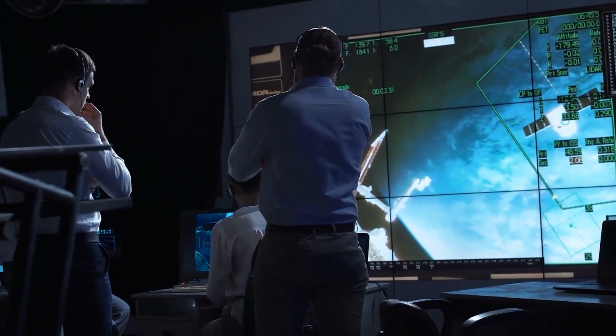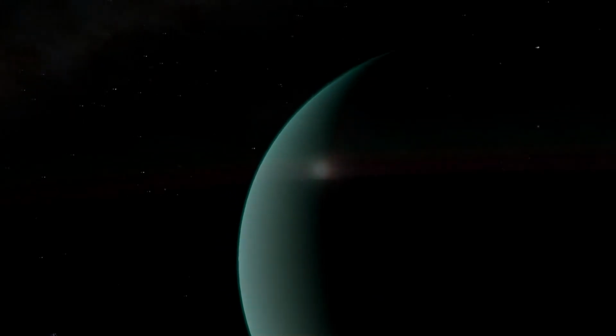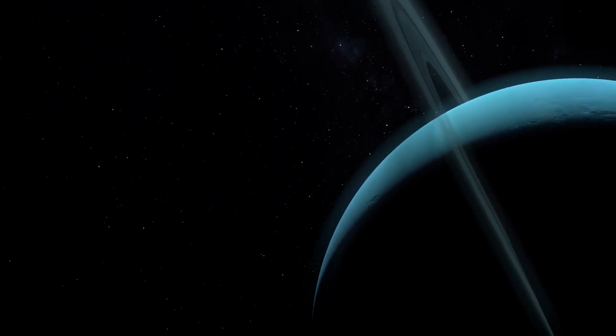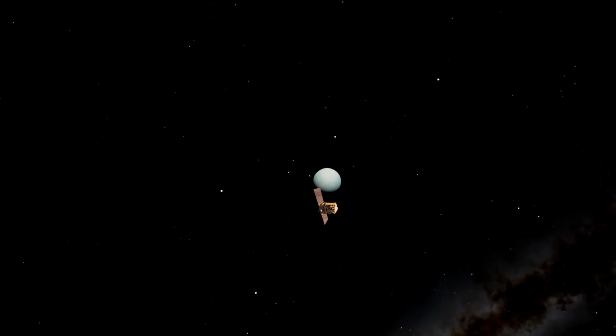For decades, astronomers have been studying Uranus. No space agency, however, has yet deployed a probe to the faraway planet. As the 3rd largest planet in our solar system, many people have been curious to learn more about this lovely and icy world. China's quest for a Uranus probe is unlikely to be the last.